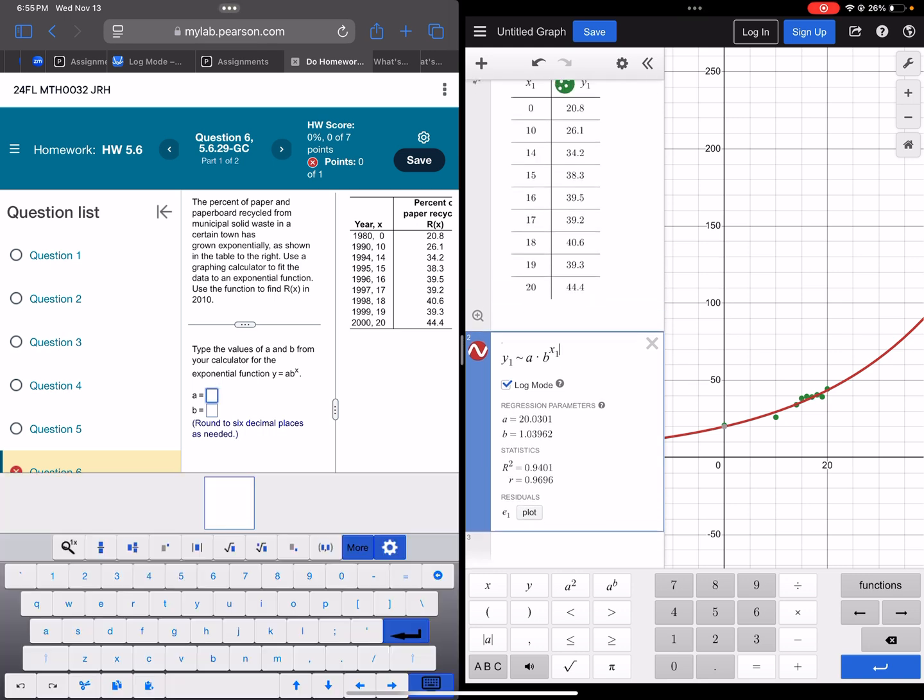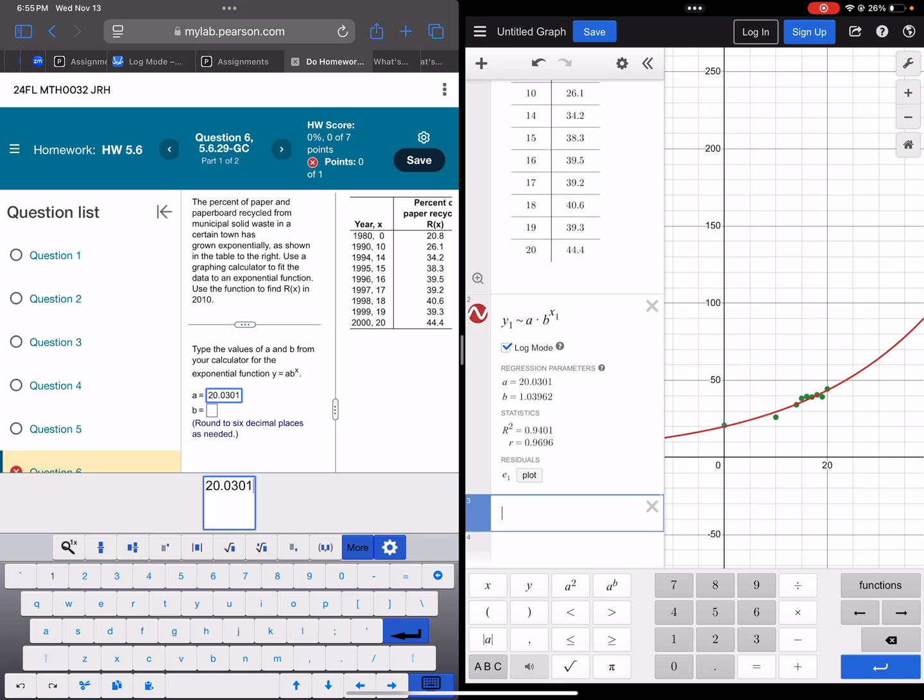Okay, so for A, I'm going to type in 20.03.0301. But they want 6 decimal places. A nice way to do that in decimals, if that's the last thing you've done with A and B, is you just type an A there and it'll give you more decimal places.